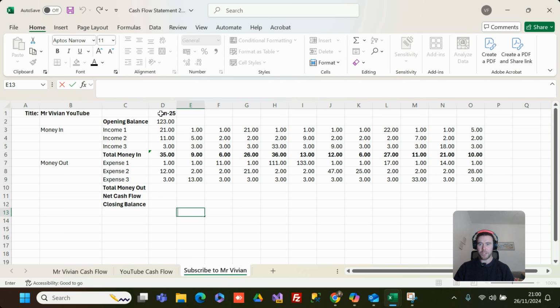Very first thing I'm going to do here, and the first thing you might notice is that we've only got information here for January. What about the other months? So a cash flow summary goes from January through to December. So how are we going to get all of that information in there without having to tediously type every single month then? So we're going to go down to this very tiny square here at the bottom of cell D1.